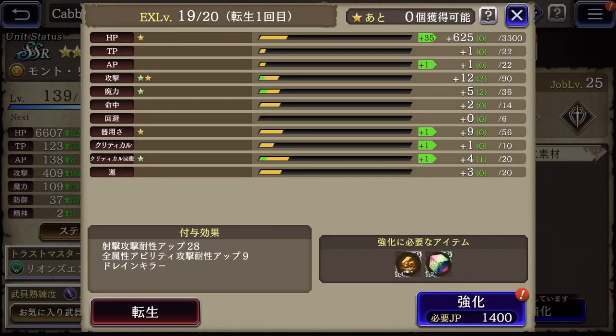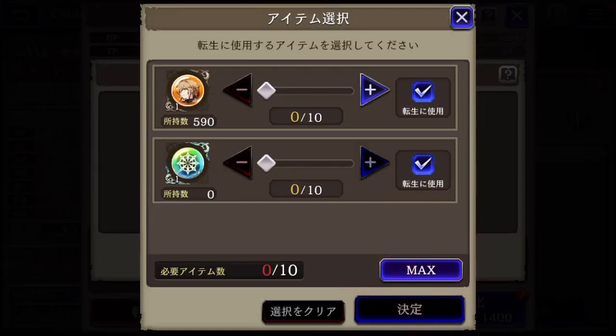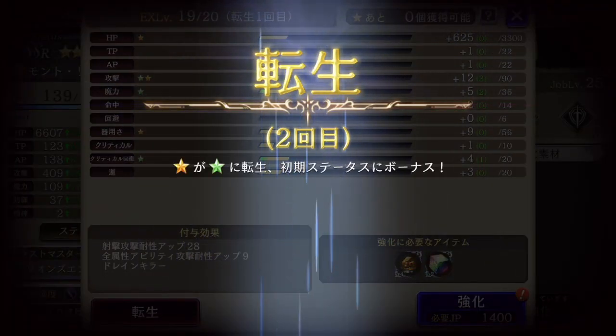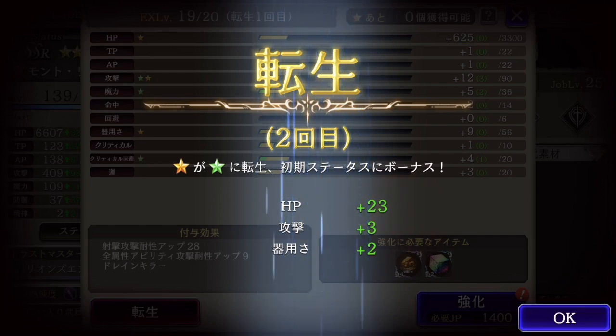Okay, so let's stop here at 19. I actually have the 3 stars placed already, so I could have stopped whenever that happened in order to reset again to level 121. So let's do that now. Again, all of the yellow meter on those stats will be lost, but we'll keep the stars. So now HP plus 23, attack plus 3, dexterity plus 2. That's what we gained from this round.